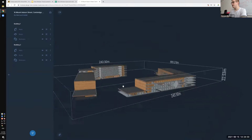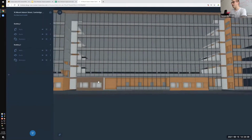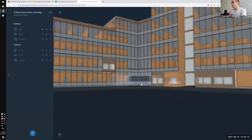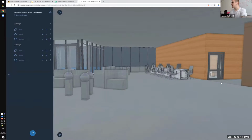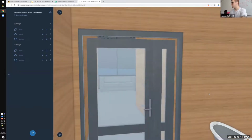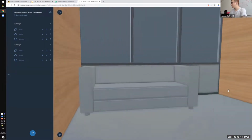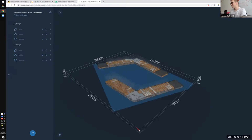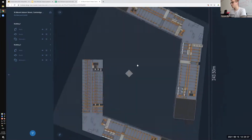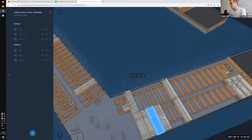From this side, we can jump inside, check how it looks from here, or even walk through the hospital. We can go inside, see our lobby, our spaces, and go closer to here. It's our room, and we have furniture. So we can check by ourselves how this room looks. We can make different cross sections, and it's pretty well detailed, I would say, well detailed conceptual models. As you see, they have different modules, module 1, 2, 3, etc. We have different modules from this side.